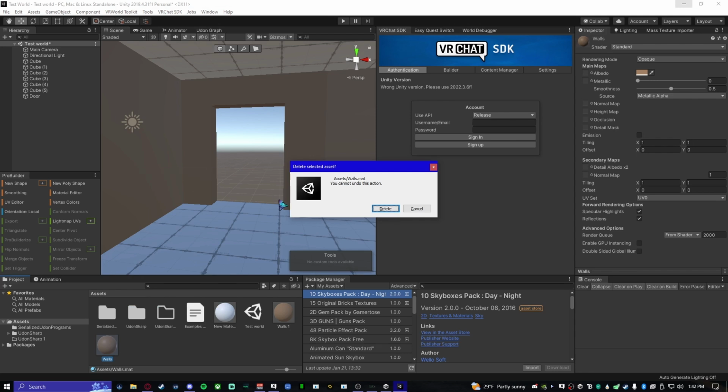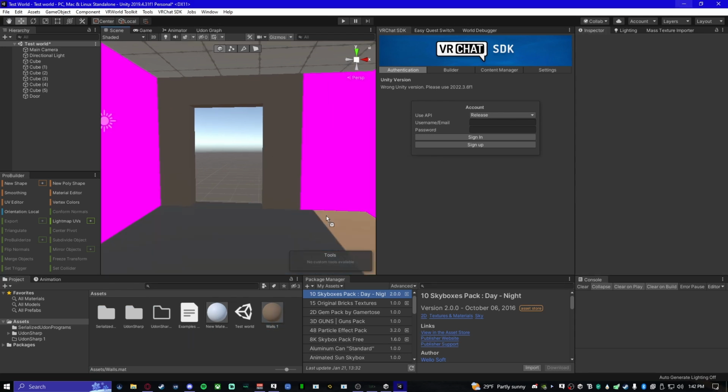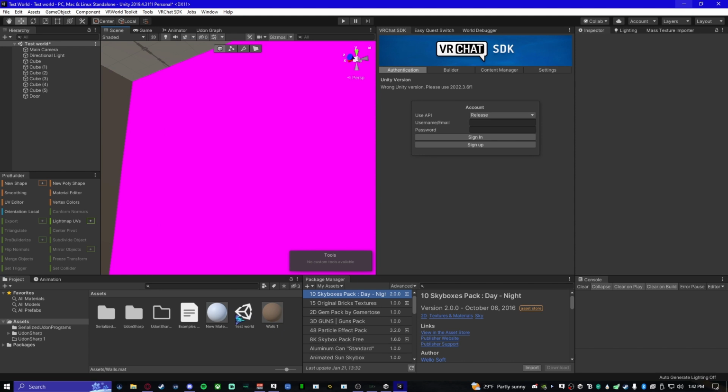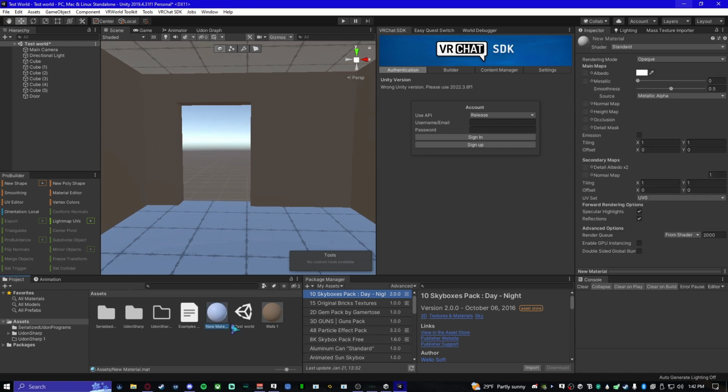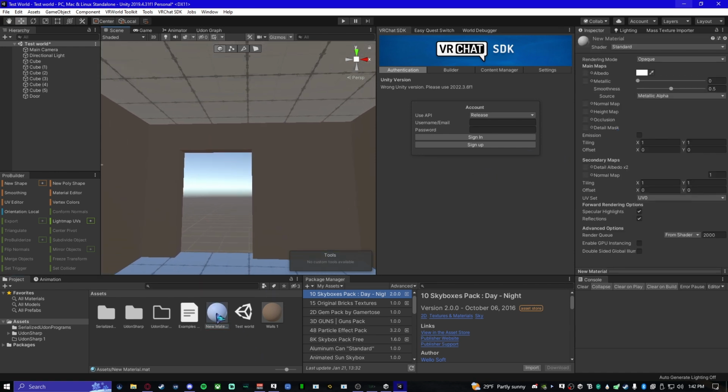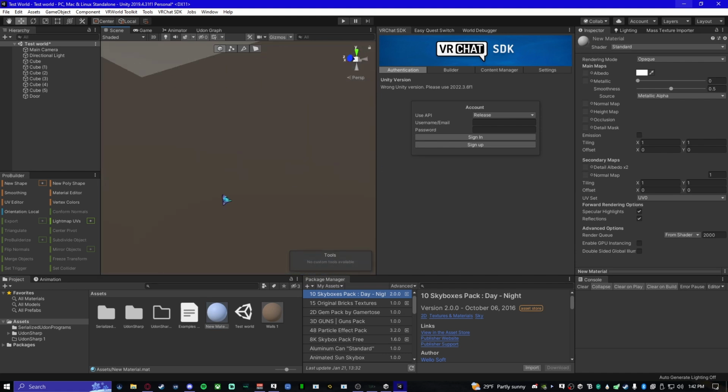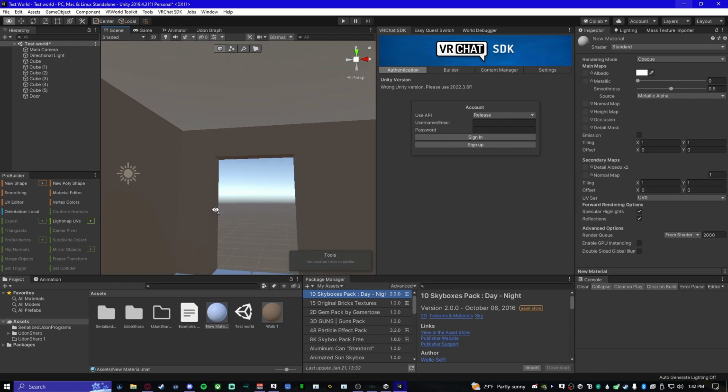Don't worry, that's fine. It's just a little pink gradient. Oh, by the way, I should explain this. This pink right here means textures are unloaded or missing. So if you experience this, you'll probably have to redo the texture that you once did. So this is the texture missing color, a light pink. For the ceiling, I'm just gonna slap this on here, so it blends in quite well.